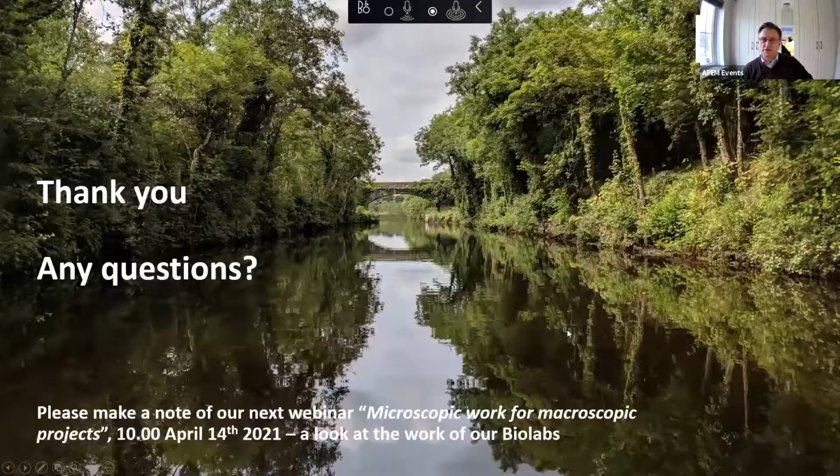I've tried to answer one of them. I don't know if you want to add to it, but with invasive species, from Simon Hughes: with invasive species examples, are you able to identify and measure the extent of the specific target species? And I've said that we can get down to 2 centimeter resolution. So dependent on the species, we can identify to species level. And yes, we can certainly measure the extent of the spread.